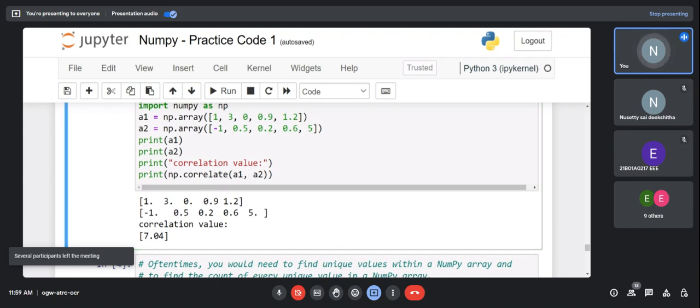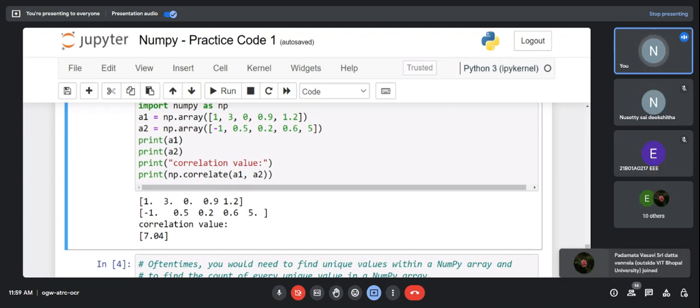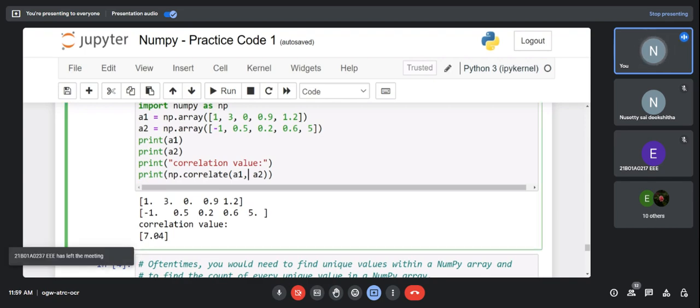You need to take care of the relationship between the values present in the two arrays. Correlation is the similarity between the two arrays. Highly correlated indicates that the two have a good correlation with each other, and the least value means they are least correlated. Here I can check these values 1, 3, 0, 0.9, 1.2 and these values minus 1, 0.5, 0.2, 0.6, and how they are correlated with each other.